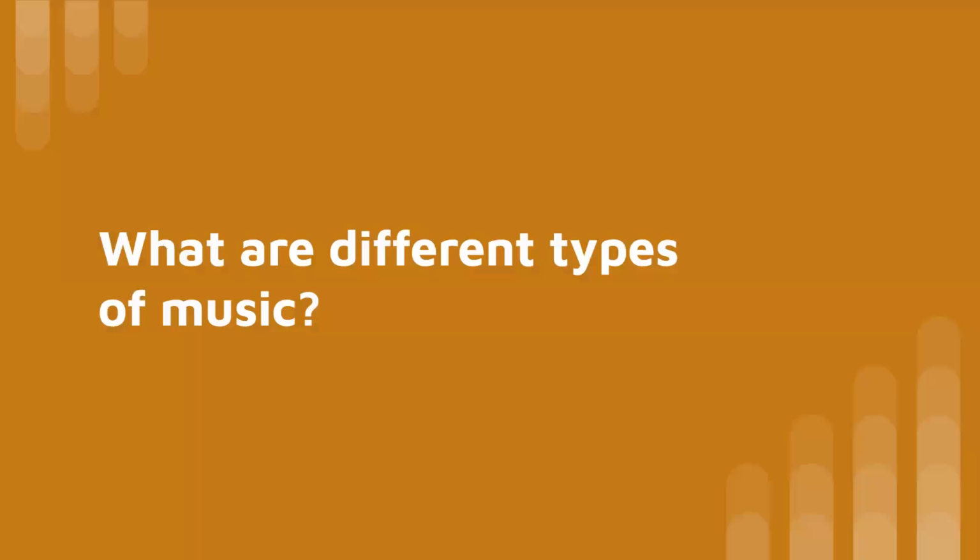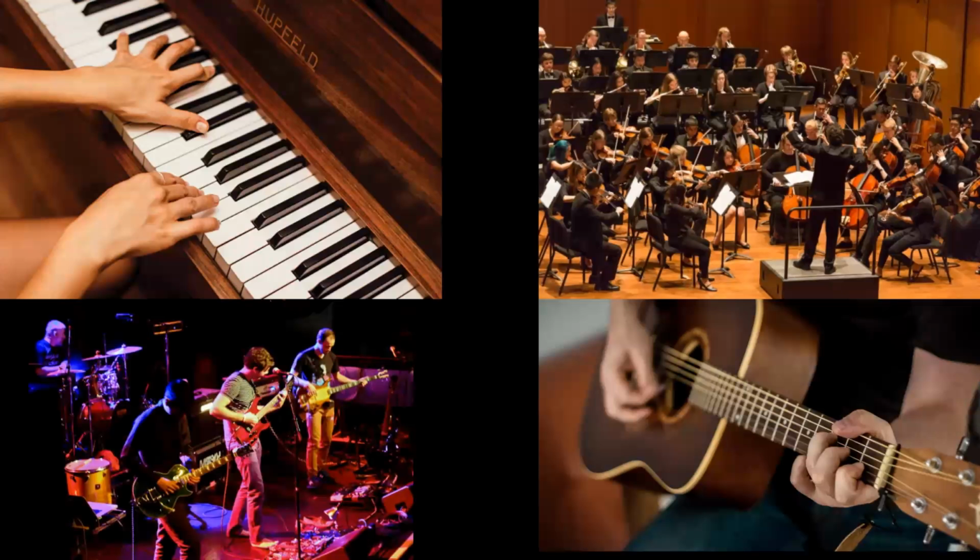So the first thing that we should talk about is what are the different types of music. There are many different types of music, and it is important to understand what they are. So the idea here is that there are more conventional types of music, such as classical, acoustic, pop, and etc. Things like these. So conventional music is often played acoustically using instruments such as these where they are played live.